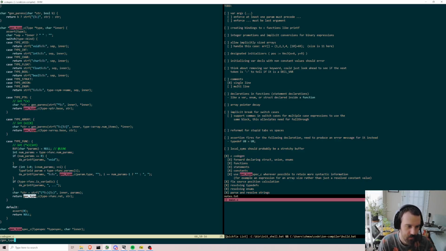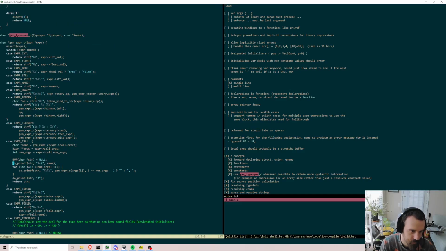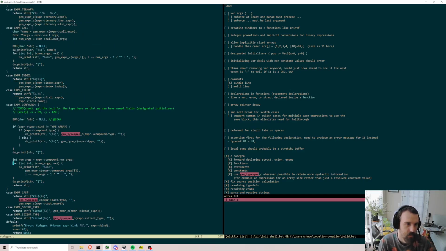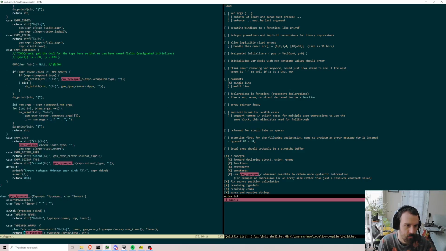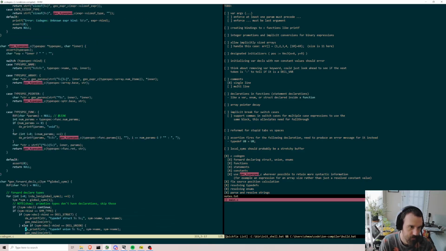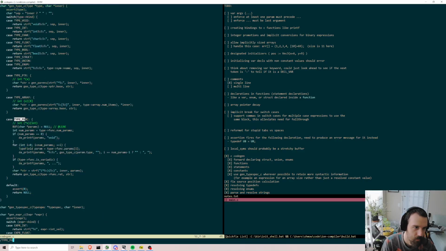We're going to do gen type spec as well, which we can probably just copy. Whoa, what happened? Oh. Here, so func, go through all the parameters. If the type spec func is variadic, we put those out. What else do we do with that?